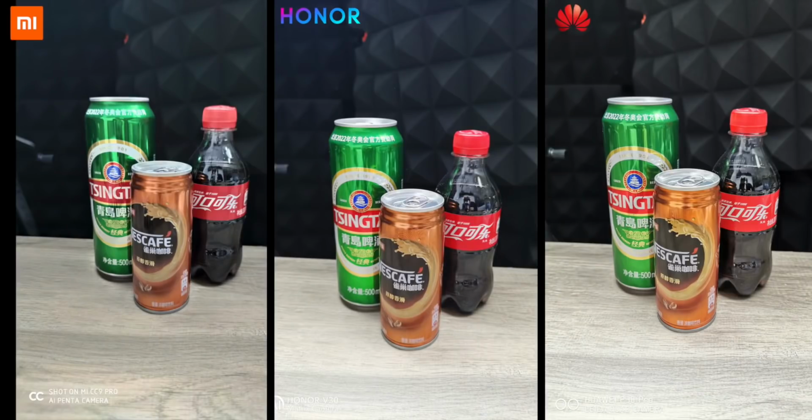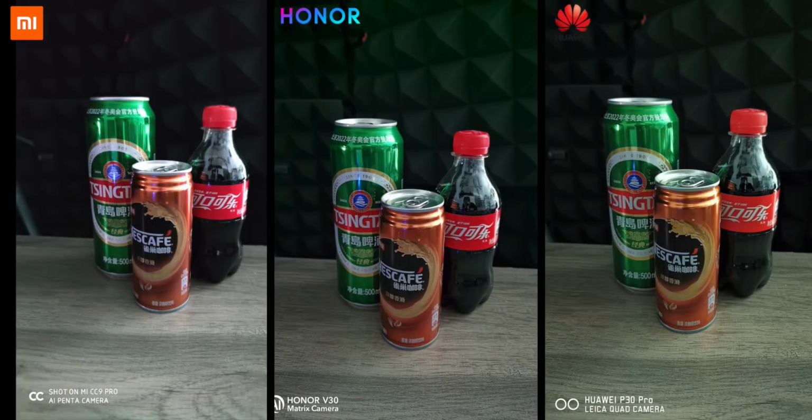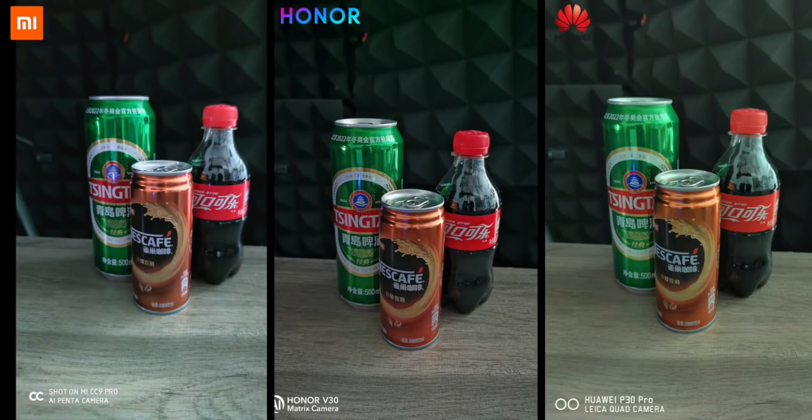Huawei phones are always known for their night mode, but Xiaomi's night mode is really good too. Progressively turning off more lights until we get to a virtually dark place. This is not using night mode, but using AI. And this is the specific night mode feature on all of the phones. It doesn't make much difference, but it does just brighten up those dark areas.